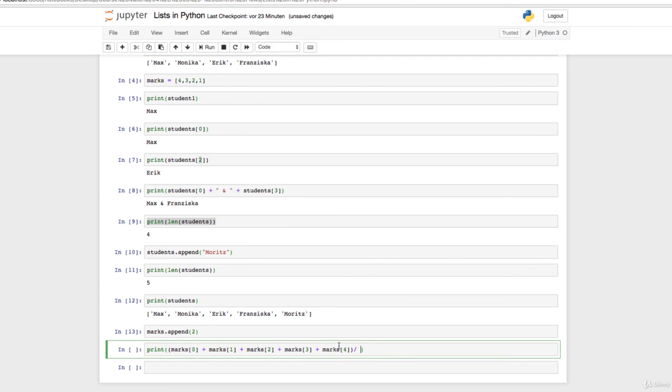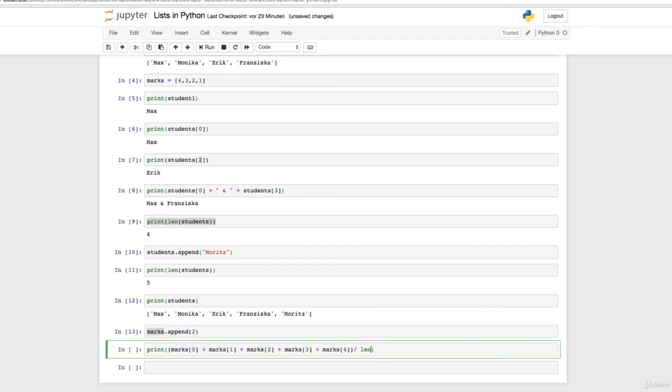So now I would like to divide that, because I want to have the average, and I need to divide it by the amount of values that I have here. I could of course say, all right, I'm going to divide it by 5 because that's the amount of values I have. But I can also say I'm going to divide it by the amount of marks that we have within our list. And now you can try it yourself. What would you need to enter here?